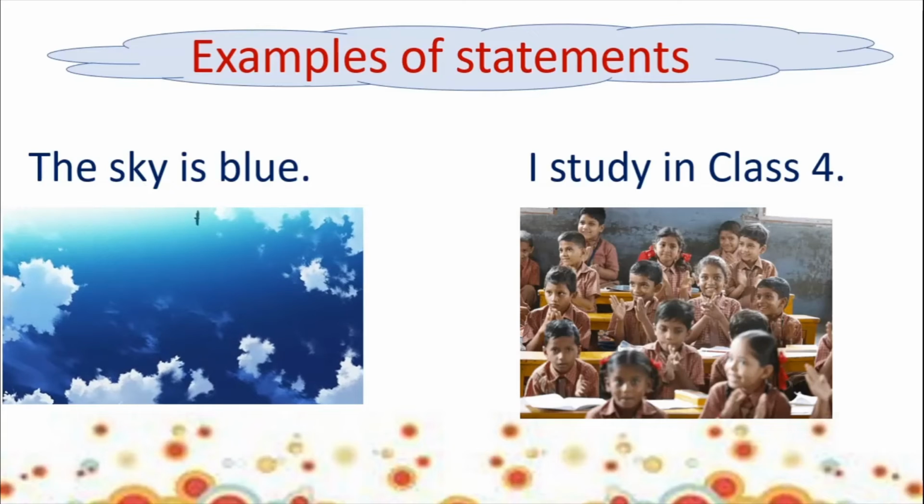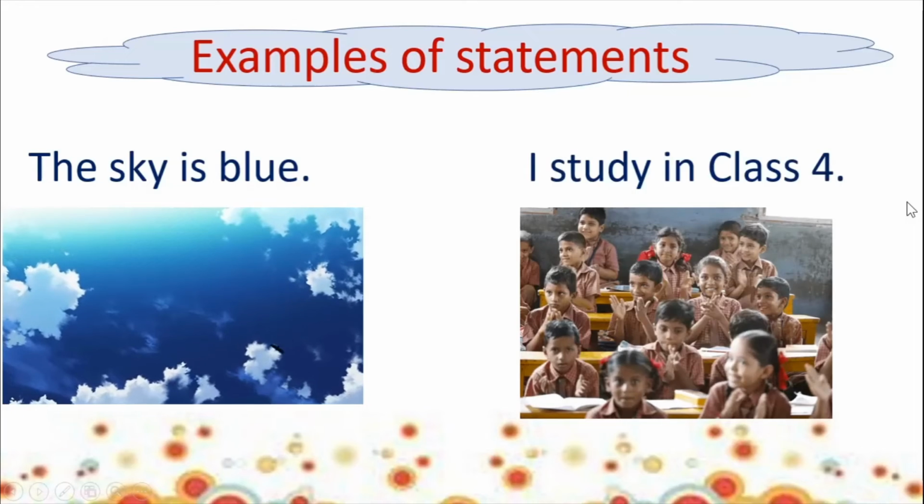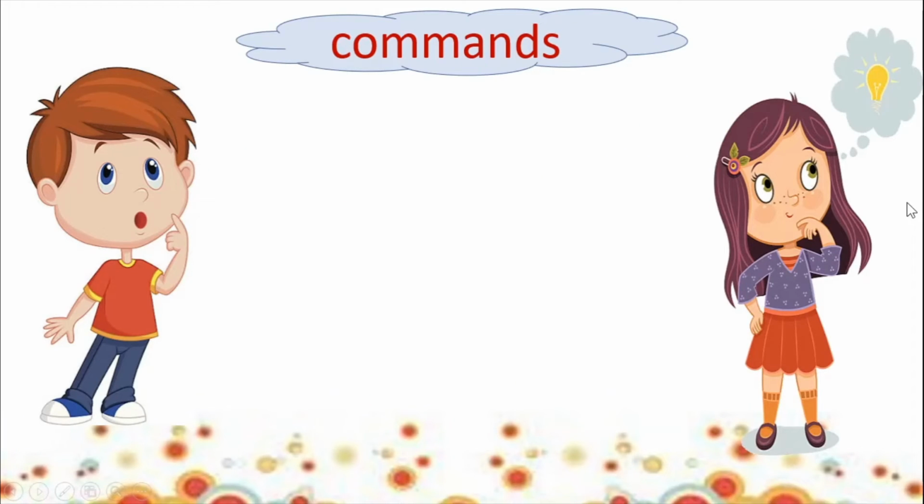And now I told you already what a statement means. A statement gives you some information. It ends with a full stop and it needs no answers. Alright? So let us move on now and go to the next kind of sentence. So they are commands. Okay? Commanding someone means what? Giving someone an order. Sometimes commands can also be requests. So let us see what commands mean.